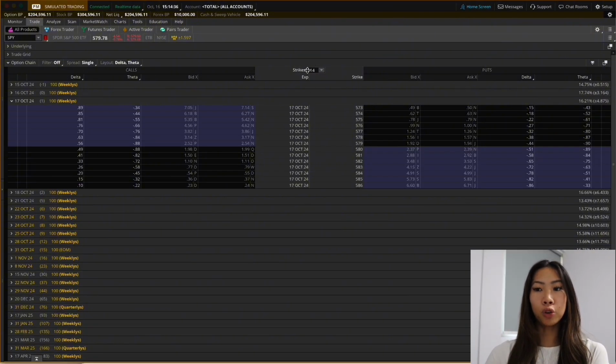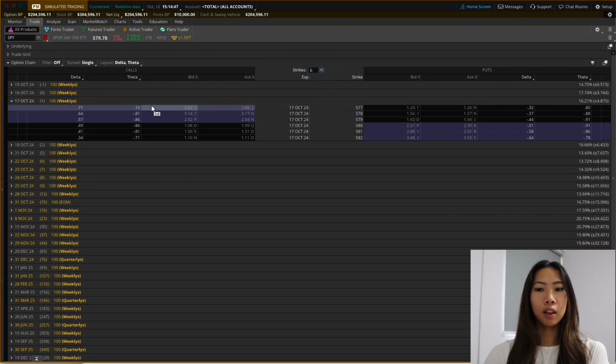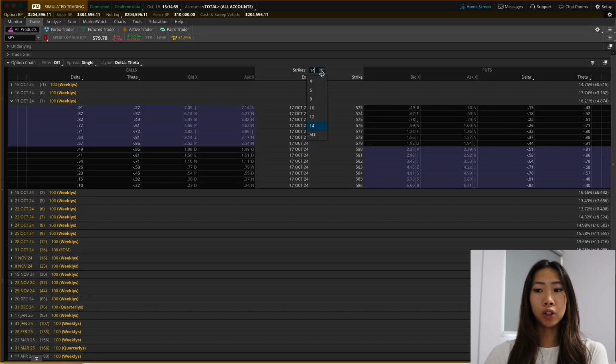Then in the middle, we'll show all your strike prices. And then you can basically click on this and show however many you want to have. So maybe you don't need to have this many numbers. If you click on say 6, there'll be 6 lines available. But just to show, you can pick as many as you want. You could click all. You don't need to see the whole running list. Once you know exactly what type of line you typically like to choose, you don't need to have revealed so many lines unless there's something that you want to pick from way far out, then you'll want to pick all. But as a beginner, you don't need that many to look at.